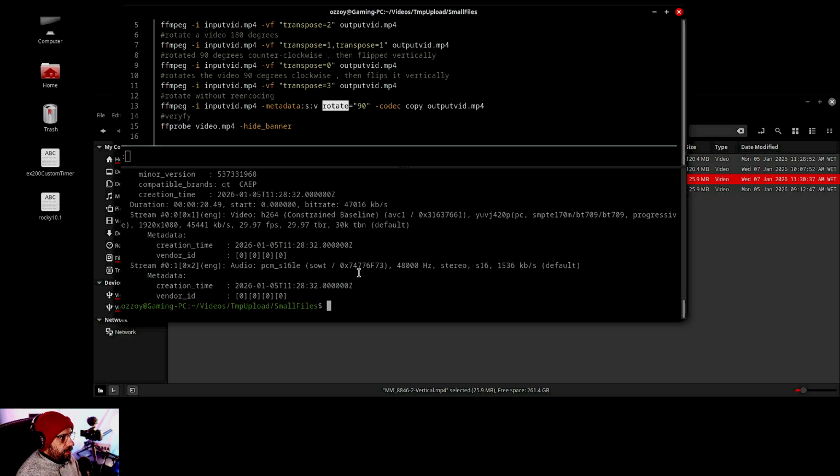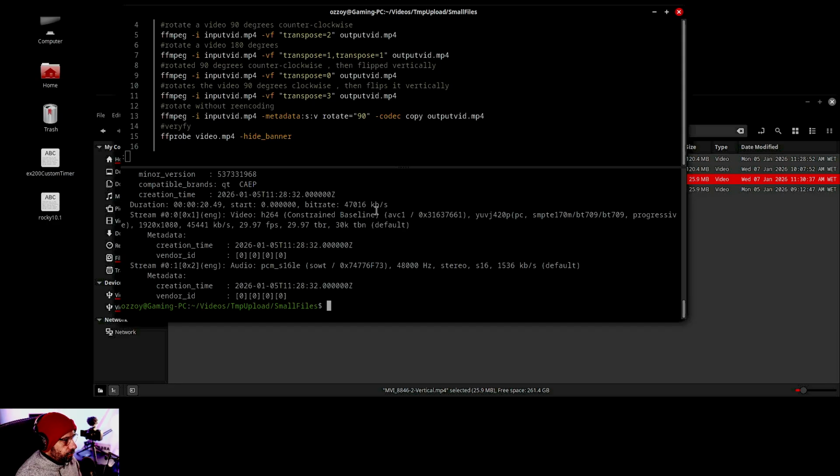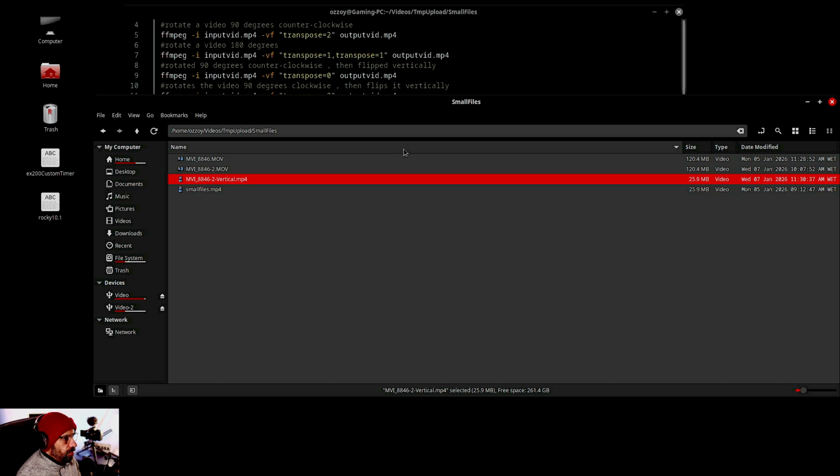But since it takes such a small amount of time, I do usually re-encode it. And I much appreciate having MP4 files. For example, TikTok, if I upload MOV, it just grays out. If I upload MP4, it's just fine. So you can convert MOVs to MP4s, MP4s to MOVs. The file format of the input and the output doesn't really matter. And then you just run the command. For example, like this. Just use the according rotation value that you need. And you have a rotated video.